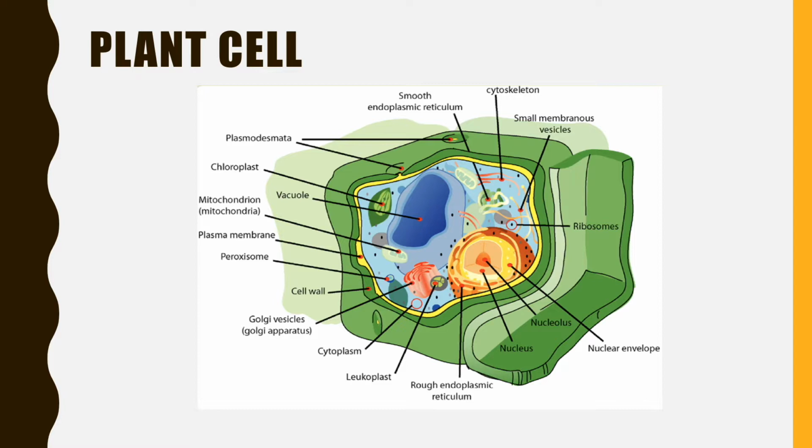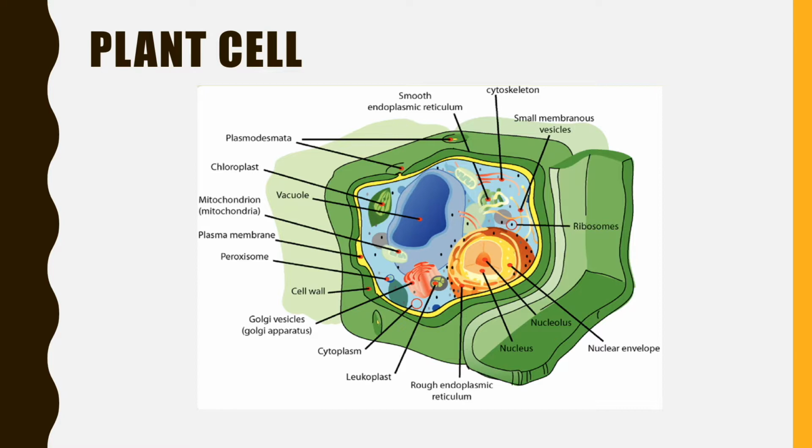The structures in the plant and animal cells are all similar, but they differ only in 3 organelles. The plant cell has chloroplasts, cell walls, and vacuole organelles. Vacuoles are present in animal cells as well, but in the plant cell, they take up a large amount of space, while in the animal cell, they do not.